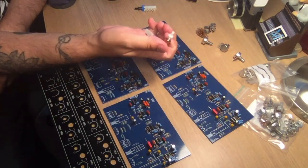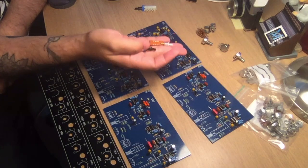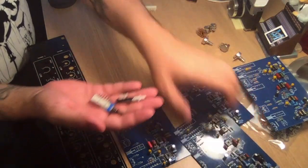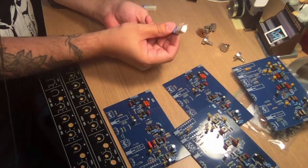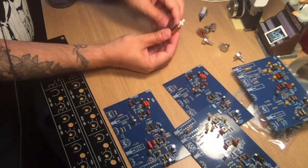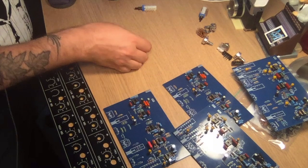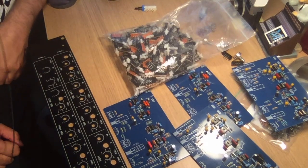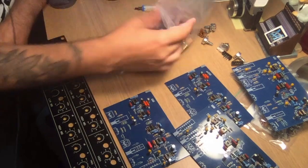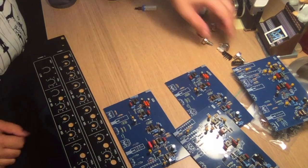These are from China, and ordering from China can always be a bit scary because you wait forever and you never know what parts you're going to get. Usually it's pretty cheap, and I paid something like 10 euros for these switches, the 6 I'm going to need for this build, and for these ones I paid 8 euros. And from China there's always this element of surprise. These are the amounts of switches I got for 8 euros. I did not order, I don't know, 120 of them or something. But that's what I got for 8 euros. Somebody probably counted wrong, but well, it's the way it is.